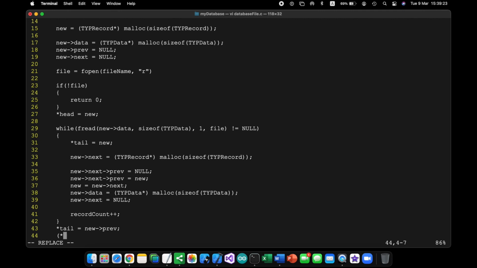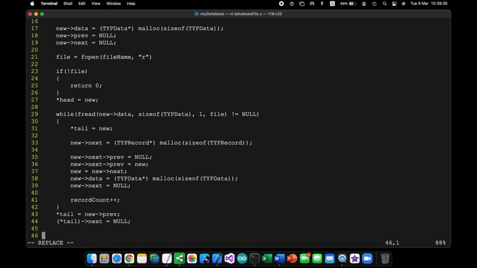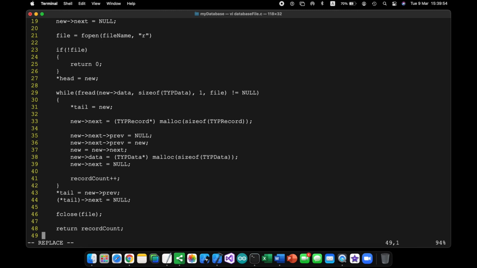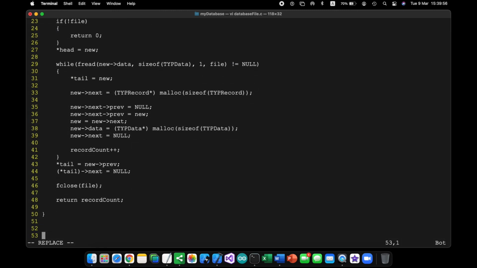Then we are taking tail's next is equal to null. Then we are going to close file and return the record count.